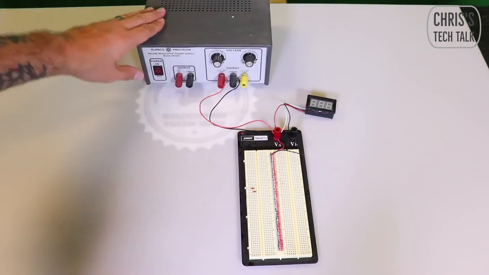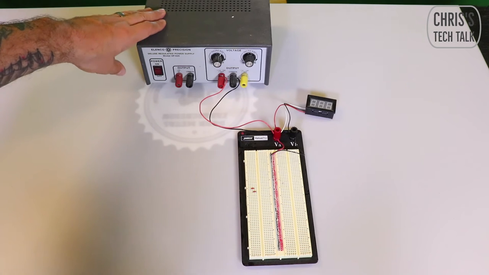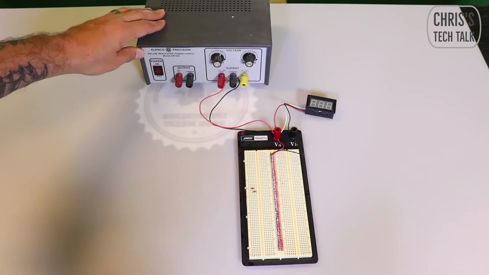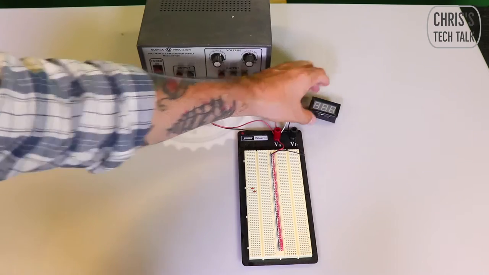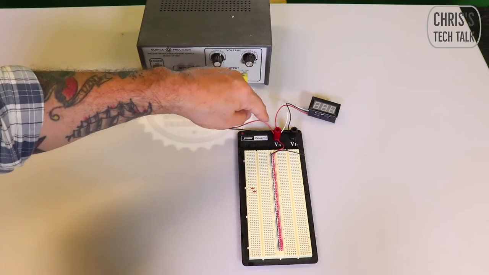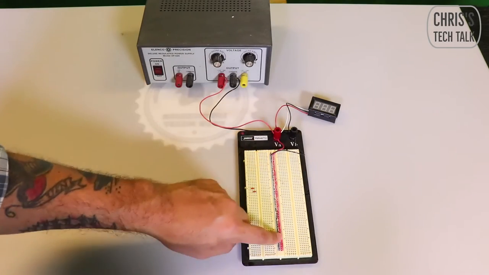So this is my setup. This is a DC power supply, it's an older one but it works great so I still really enjoy using it. This is just a multimeter, lets me know how much power I'm putting out, and I'm going to send power to this breadboard.